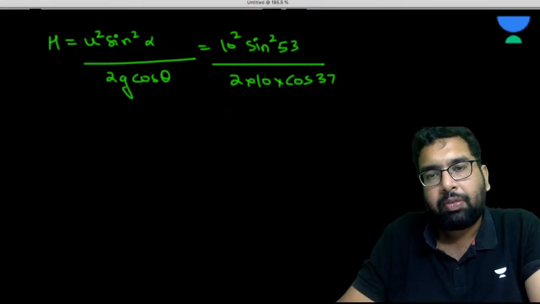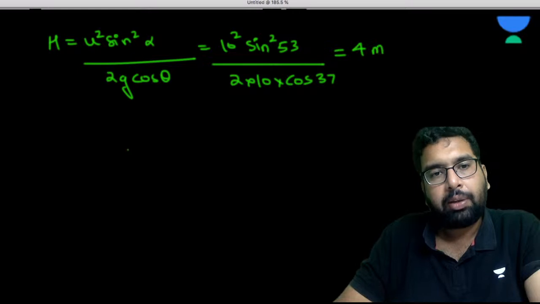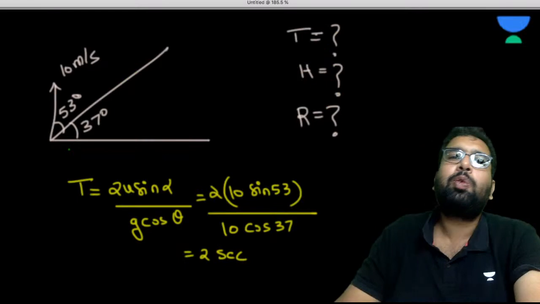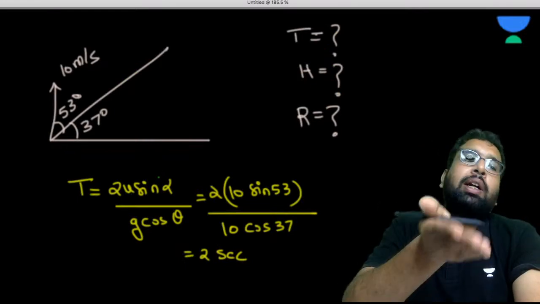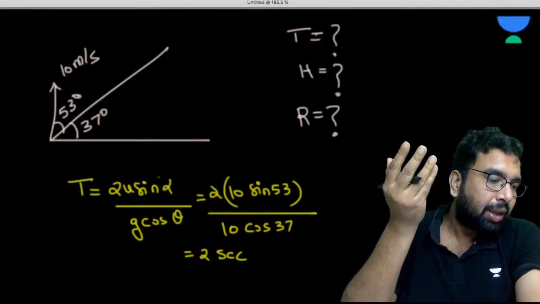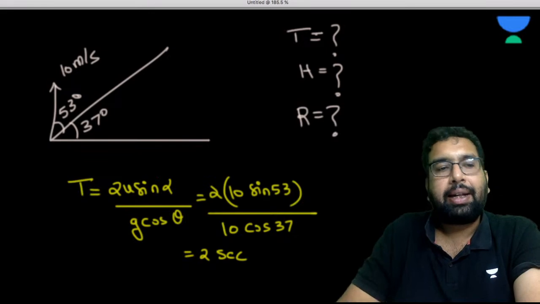So see, H, when we are making the calculation, I think we are getting this 4 meter. And what is going to be the range? So see, you can do it by the simple logic also, or you can go with the formula also. If you see 37 plus 53, it is nothing but 90 degree, no? Arif, okay, yeah. Arif, wonderful. So it is 90 degree.